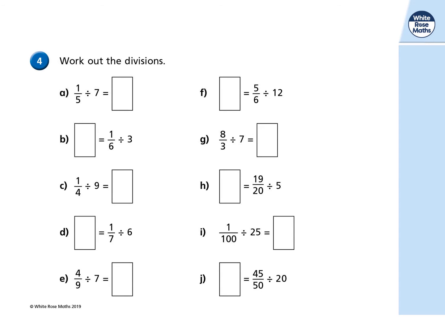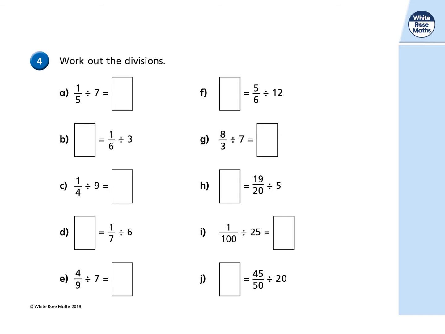Let's look at the following. Okay, using the same skills, even though the boxes change around, it doesn't need to worry you. All you need to do is use exactly the same skills we've been talking about. So 1/5 divided by 7. Remember, the numerator is going to stay the same, it's the denominator that's going to change, and all you need to do is use your multiplication skills. Right? We are making that fraction smaller. That's what we're doing, okay?